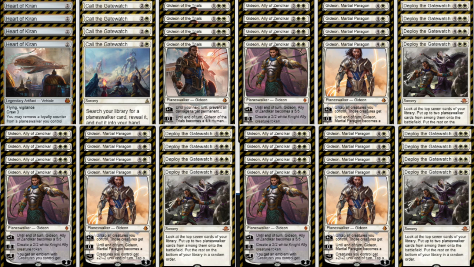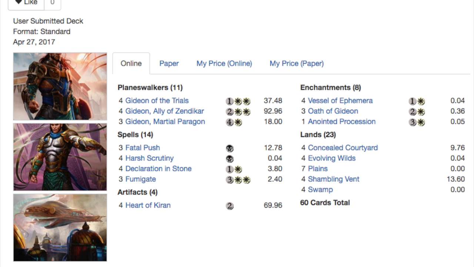So Gideon of Trials makes it very difficult, if not impossible, to kill you. If you have a Gideon on the field, they have to remove Gideon first, and Gideon is very good at protecting himself. One of the strongest cards in Standard right now is Heart of Kiran. It costs 2, has flying and vigilance, and you can remove loyalty counters to activate it. It's a 4/4. That is a huge, huge body.